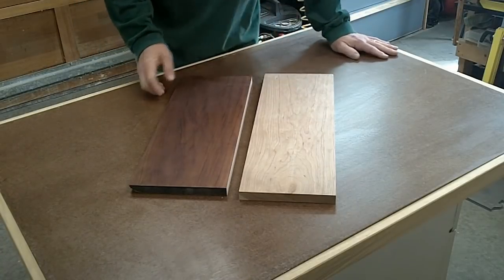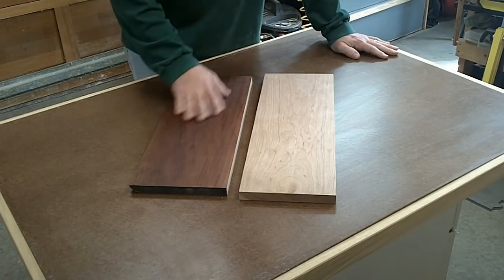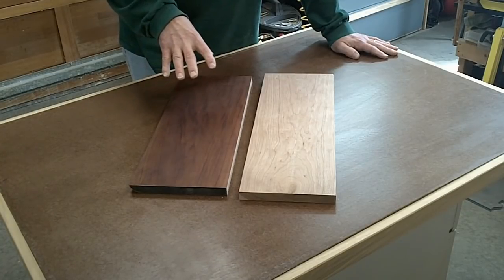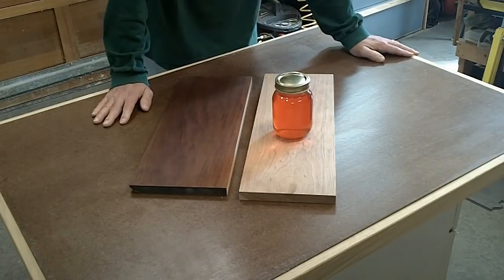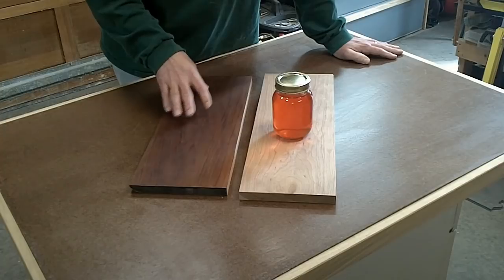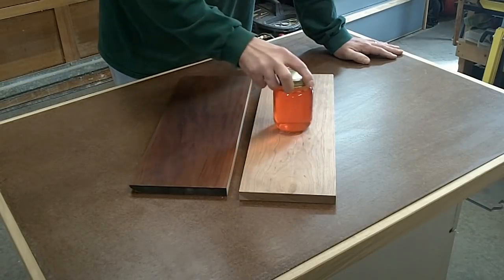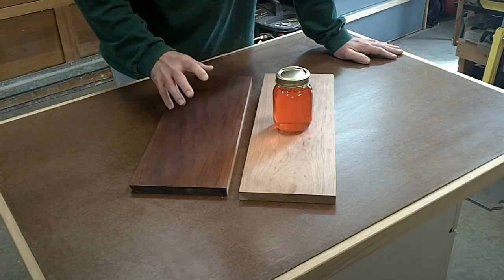The other thing I'm going to be doing — this is the color I'm looking for. We don't want to wait 10, 15, 20 years to get this nice dark reddish-brown color on the cherry that the patina gets over years. So what I'm going to be doing is using this, which is potassium dichromate. You spread this on — there's actually a reaction to the chemicals in the wood that gives you this color, and again, very little chance of it blotching. I did have to mix it with water, so after I put it on, I've got to give it a very light sanding again because the grain will raise up.